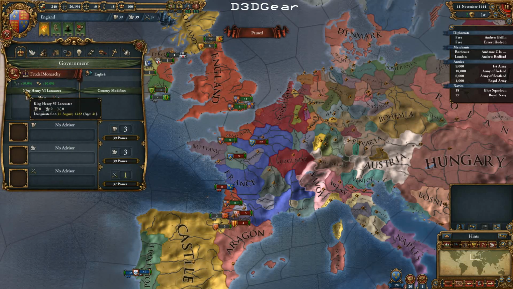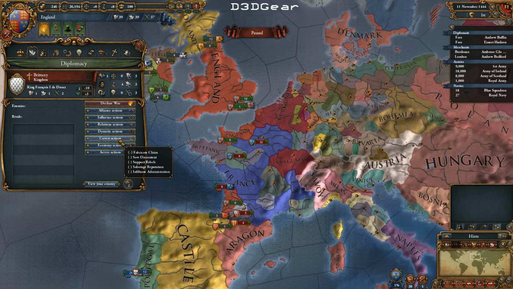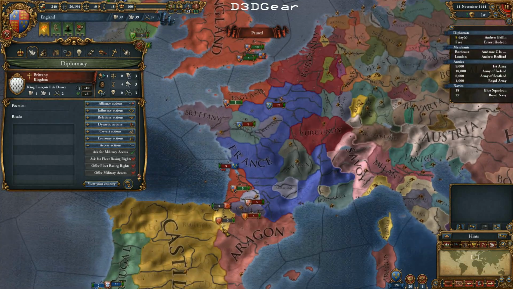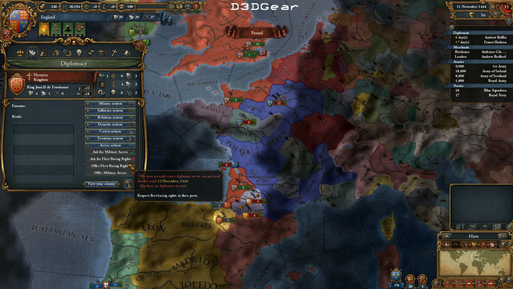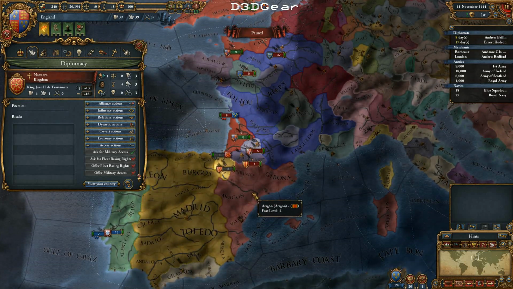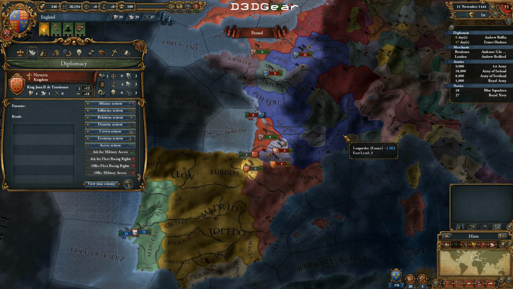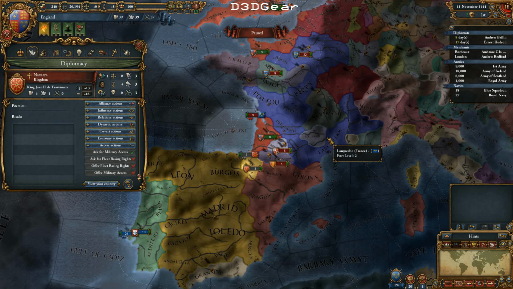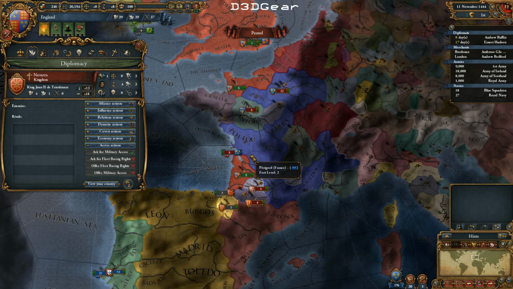And our starting point is we're going to need an heir, so we're going to get a royal marriage pretty quickly. But first, we are going to ask Brittany and Navarre for military access. That just gives us a staging point where we can attack France from. We are allied with Portugal and we can pull them into the war, but their AI isn't very good. They'll send over, say, 4,000 troops at a time, get slaughtered, and then they'll want to make peace with France pretty quickly. So we're going to call them in later on when they might actually be useful.